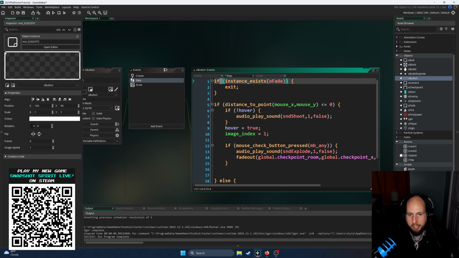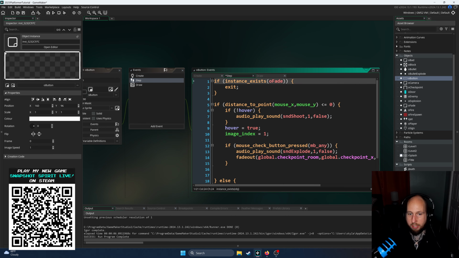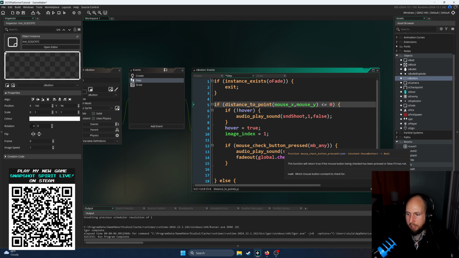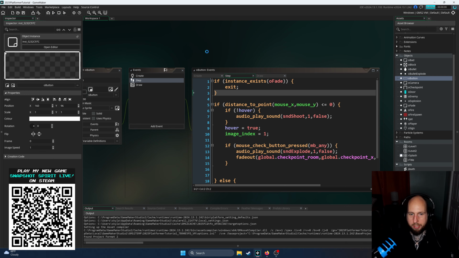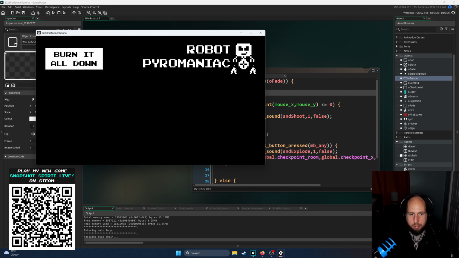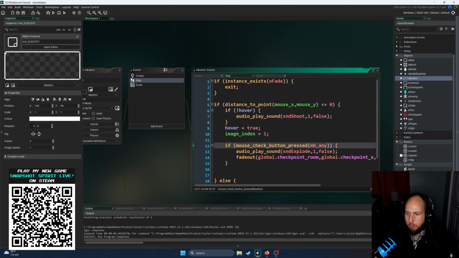What this does is, because the step event runs in order, it says, hey, does this exist? If it does exist, it exits this event, so it just ignores all of this. But when fade doesn't exist, this exit doesn't happen and it runs the code normally. It's a great way to manage when events run. So let's run this and try clicking a bunch of times. Yeah, we tried clicking a bunch of times, and it only runs the sound effect once.